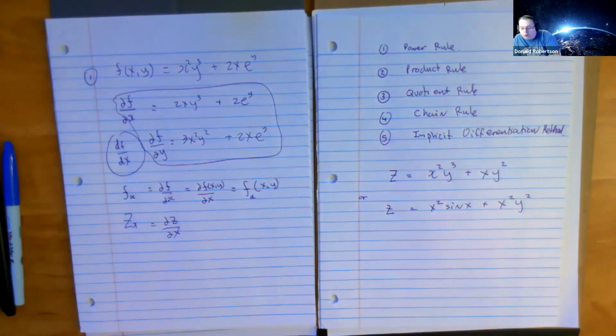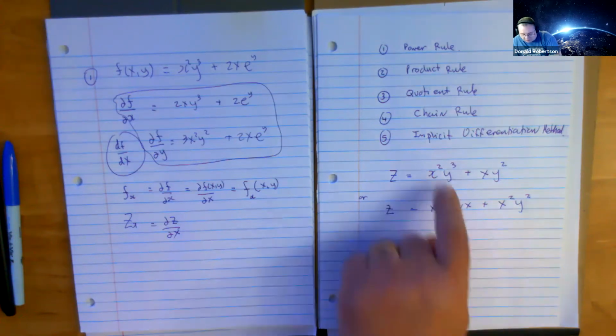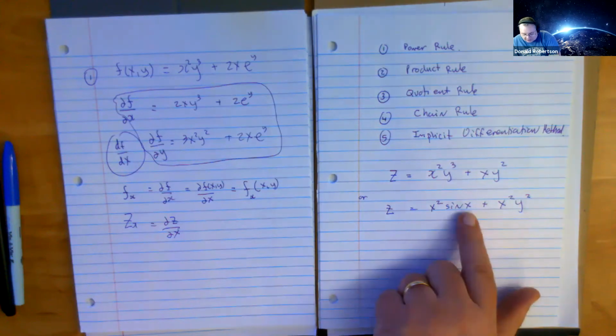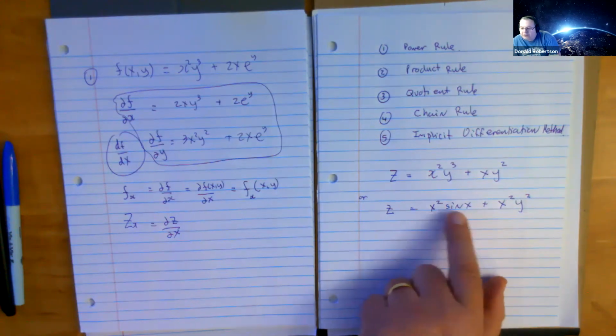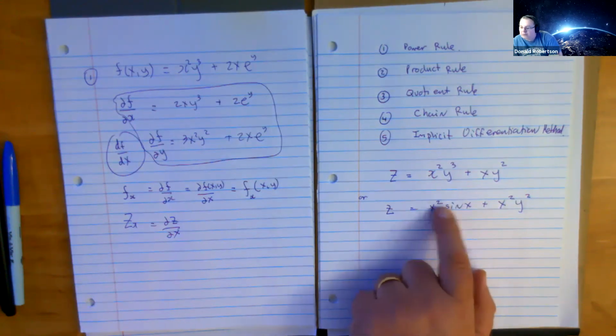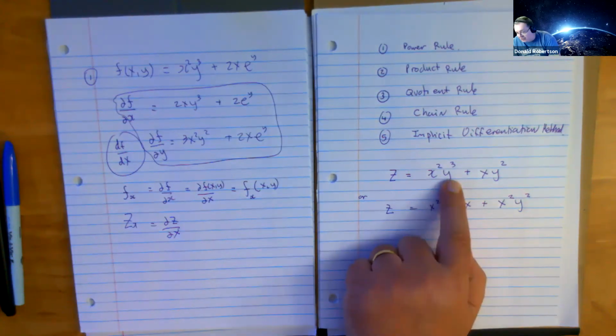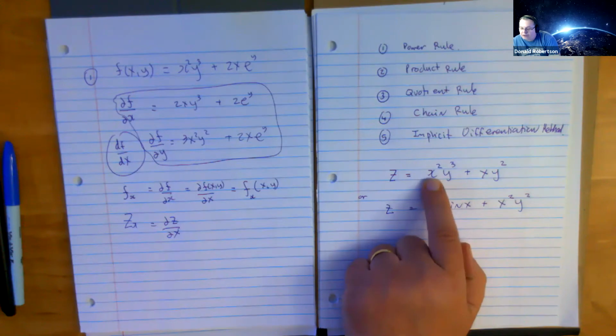Now actually only one of those, if you were finding its partial derivative with respect to x, only one of those actually really needs a product rule. Because for a product rule, don't you need the variable, the expression to have the variable appear twice in a multiplication kind of way? Because if you do this, this looks like a multiplication, which it is, but this is not a product rule. If you want to do a partial derivative of this, isn't the answer just 2xy cubed?